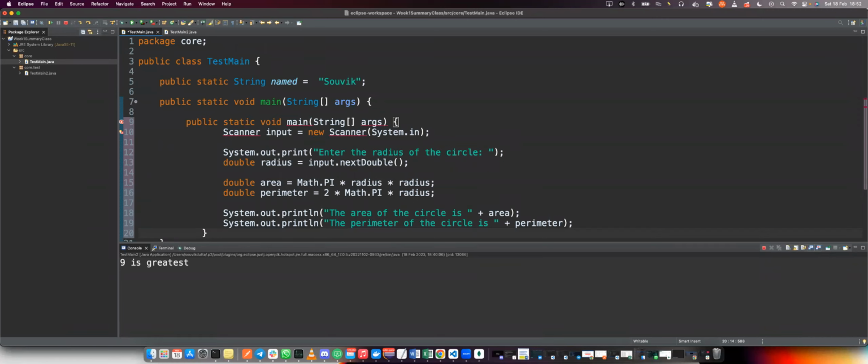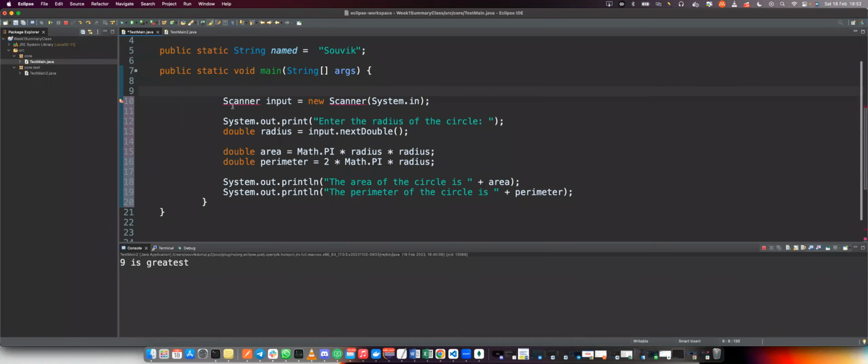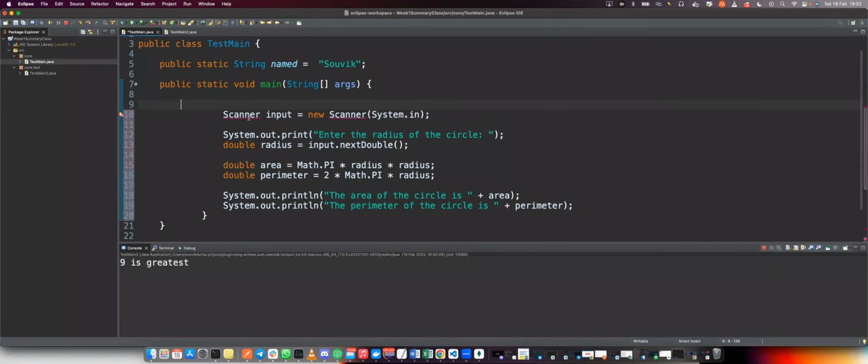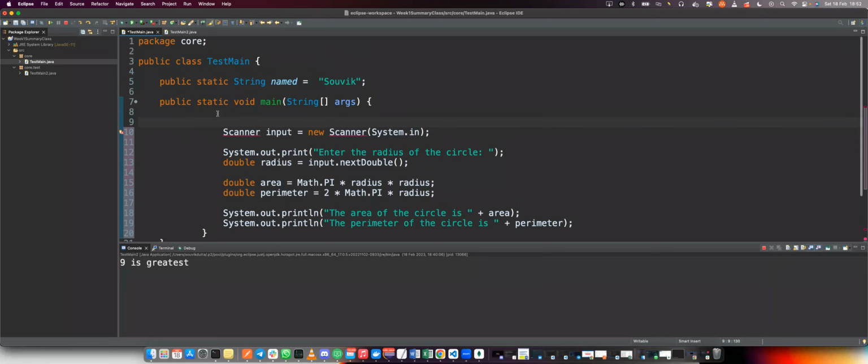Okay, the Scanner is not there. So this is the thing you have to understand. This Scanner is not there as a part of this particular class. So it is an additional entity which you have to add. This is already a part of Java, but you have to add it as a part of this class. And that process is called importing.